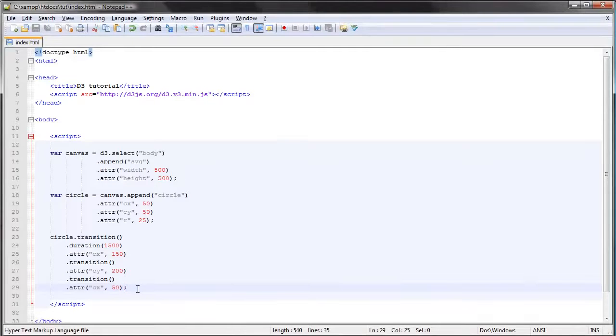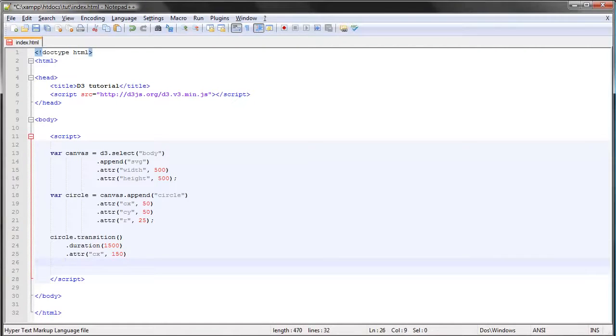It's really easy to work with transitions in D3. Let's see if I've forgotten something here. Okay, so a final thing is the each method. This is called an event listener.